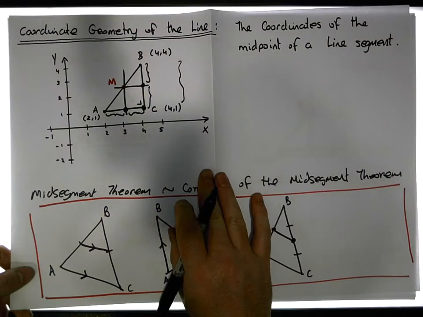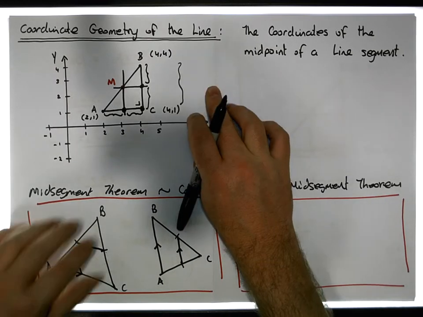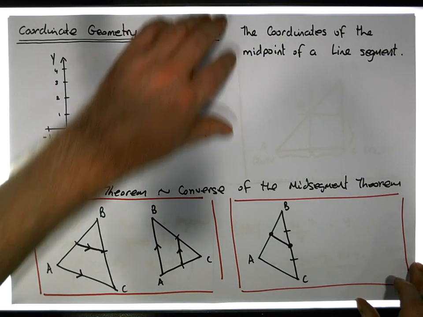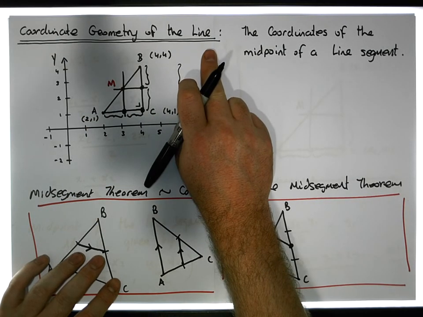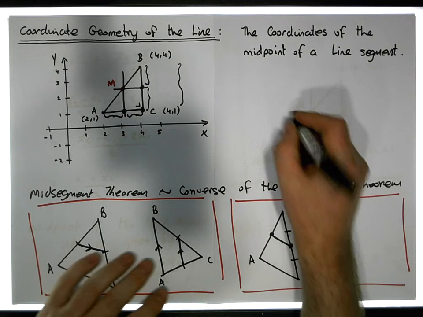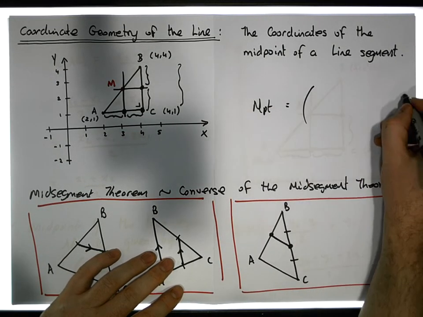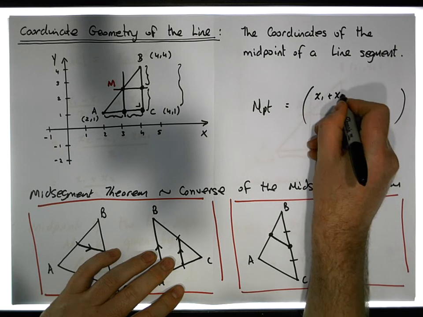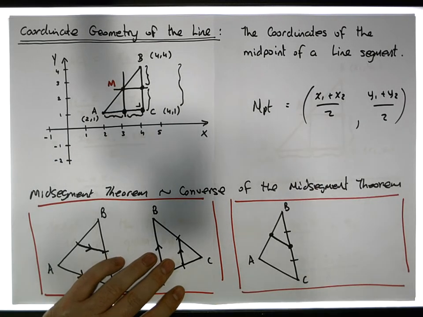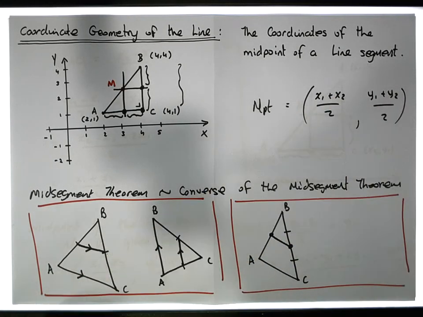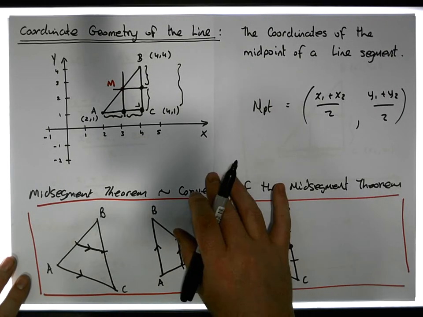Once again, this was Jonathan Lambert with the Mathematics Development and Support Service at the National College of Ireland, and I hope that this video, another video in our series dealing with coordinate geometry of the line, and in particular the rationalization of where the midpoint formula comes from, the coordinates of a midpoint being x1 plus x2 over 2 and y1 plus y2 over 2, was in some way intuitive, and more importantly, helpful.